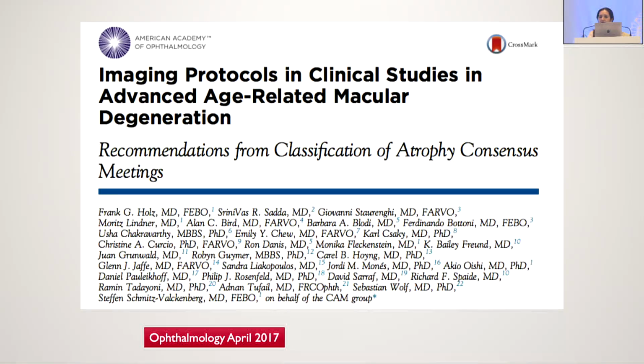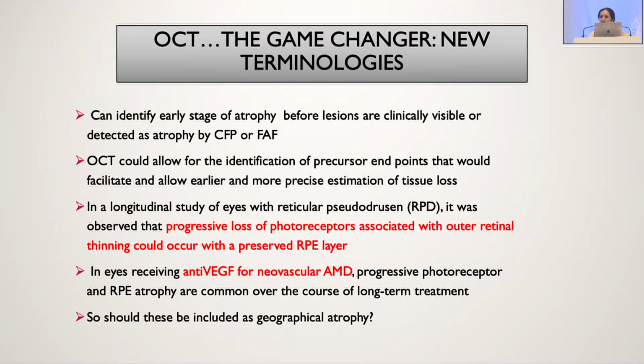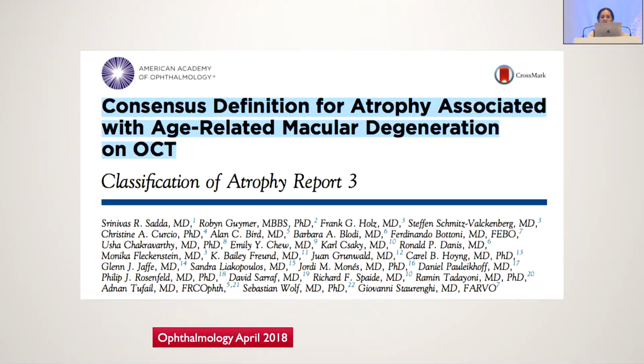So now, where the new vascularization is concerned, there's a sea change, and there's a sea change where geographic atrophy is also concerned. We have always seen geographic atrophy based on fundus autofluorescence, but OCT has been the game changer, where we have recognized that you can have geographic atrophy without involving the RPE. So you have a full thickness or a complete, or cRORA, where both RPE and outer retinal atrophy is there, or RORA where only the outer retinal atrophy is there.